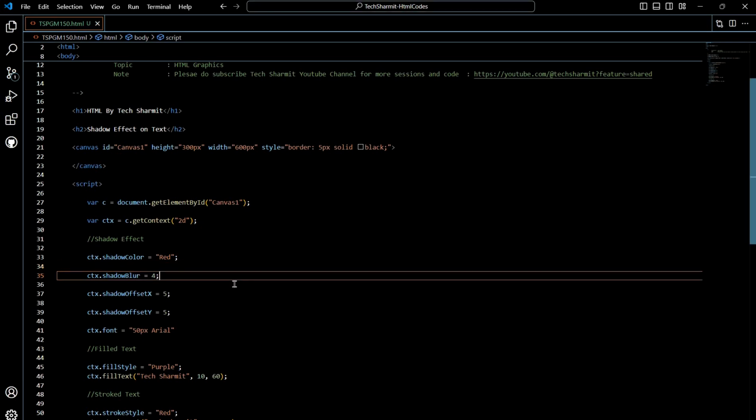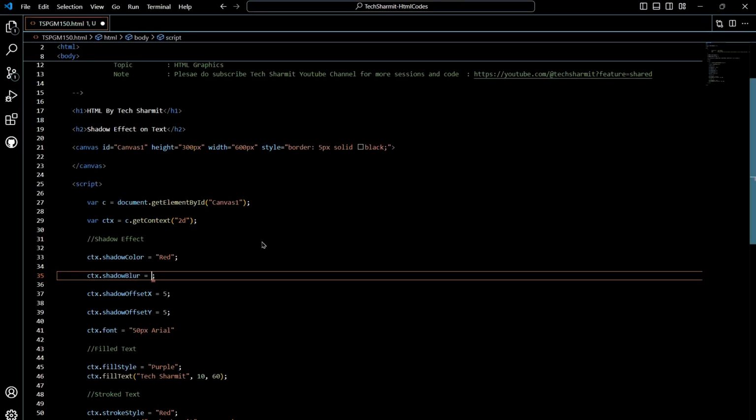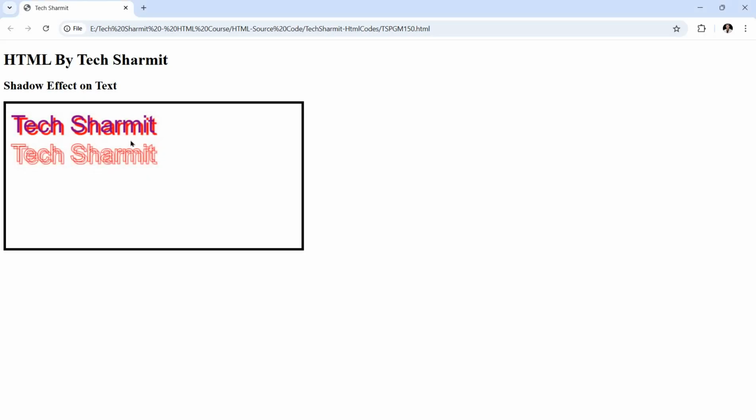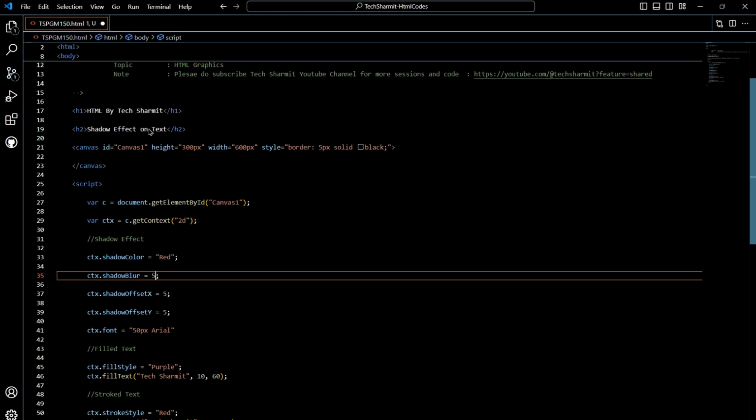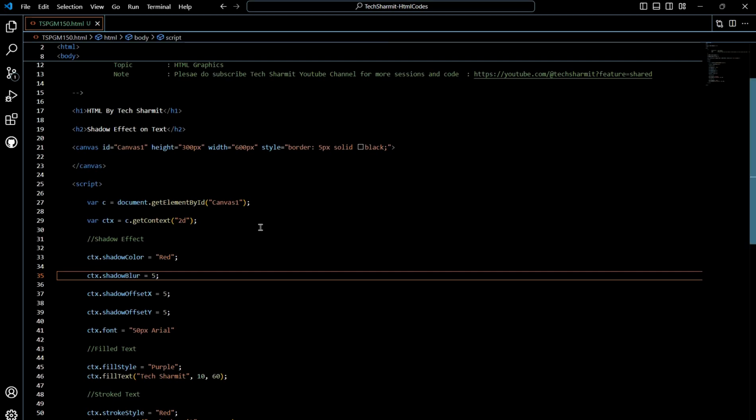So after a refresh you can see the above text is showing the shadow in red color. Okay, and if I change the blur value to maybe 9 and save it and refresh it, so now you can see the blur value is changed and now it is showing as 9. Similarly, if I make it as 1, refresh it, you can see it is coming as 1. Okay, so this is how we can set the value of shadow whenever we want to show something over the text as a shadow effect. Clear? And this is the x and y position.